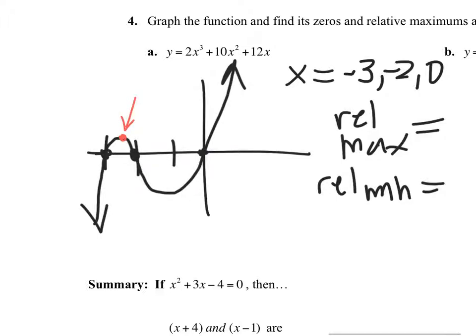So go to your calculator and go to second trace. Second trace is where you're going to calculate things. And what number do you think we're going to press here? We're finding the maximum, 4. Number 4, the maximum. Okay, now watch. Your calculator is going to ask you a question. It's asking you left bound. Right now, my blinker is blinking over here. Is this the left side of the maximum? No. Watch. If you were to break this up into 2 sides, do you know your left and right? Yes. This is the left side, and this is the right side.